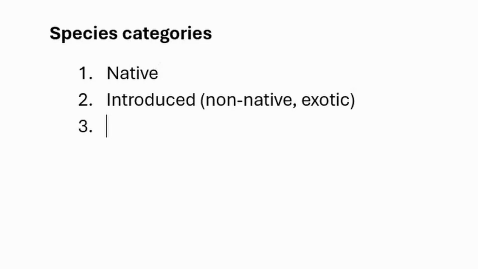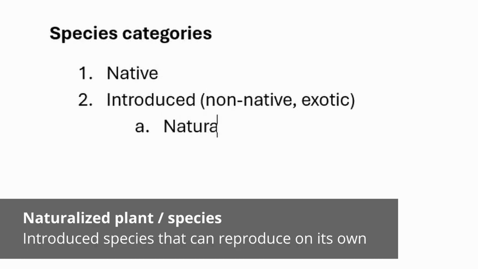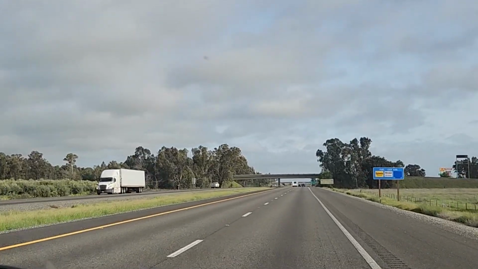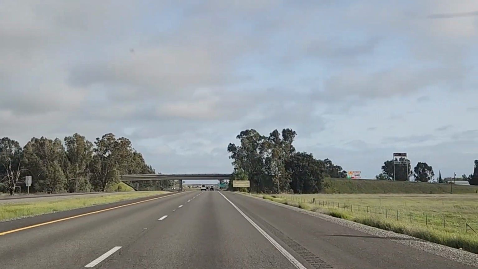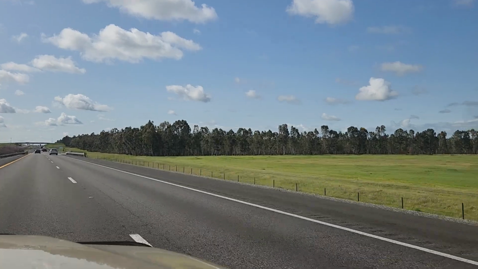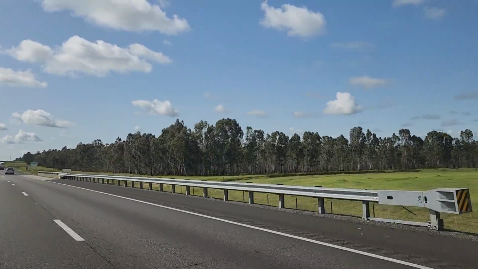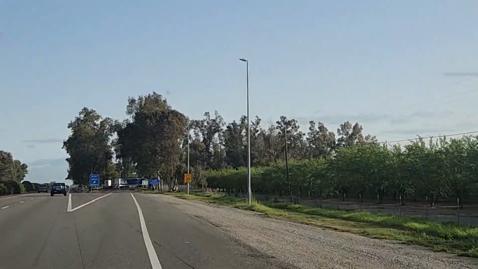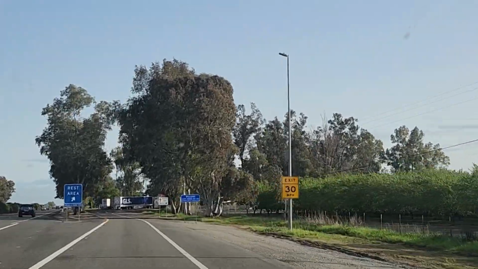One of the subcategories of introduced species is naturalized species or naturalized plants. They were also brought in from somewhere else, but this category specifically is doing well enough that they can reproduce in your area and it doesn't need additional care. I find that people who don't really know trees tend to think of this category as sometimes being native. An example would be eucalyptuses in California. Honestly, they're pretty iconic and they make up a lot of natural areas as well. And it's hard to think of California without the eucalyptuses.